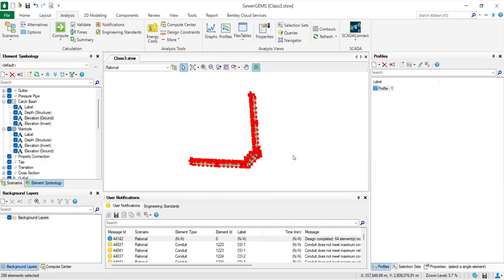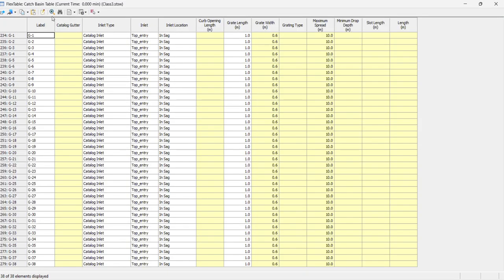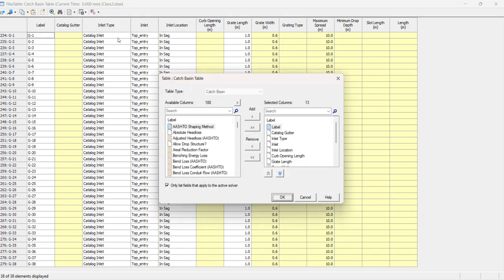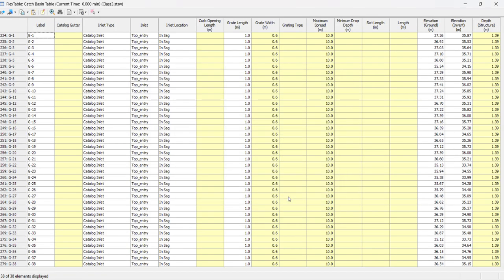Same thing we need to check for gullies. Elevation ground, elevation invert. The gullies are already designed based on that 1.39, but we'll change it once.